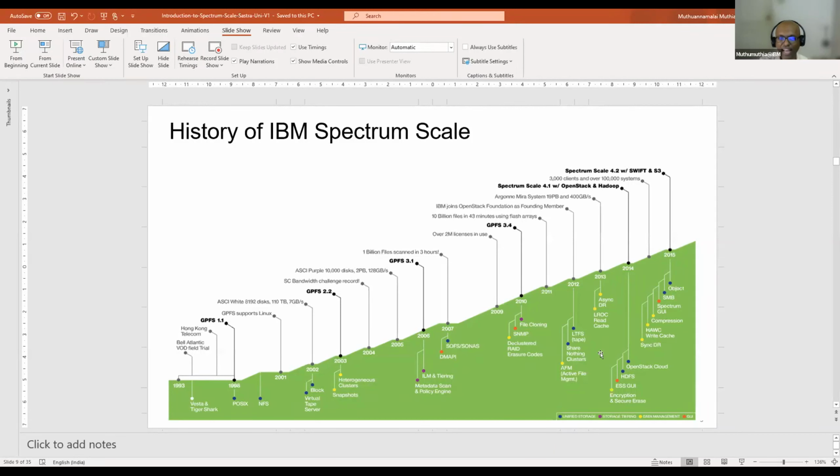It started out as only a POSIX file system. Now it has NFS file system capabilities, it has SMB, it has HDFS. It now is in the cloud. It serves containerized workloads. It has really been able to enhance itself all these decades.